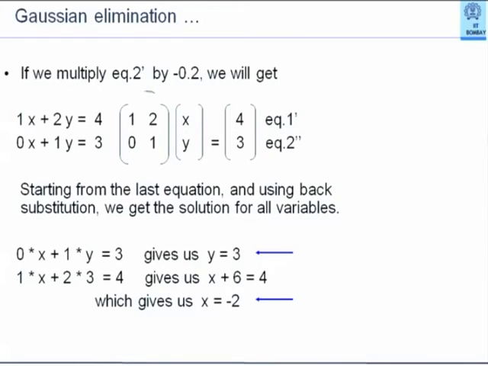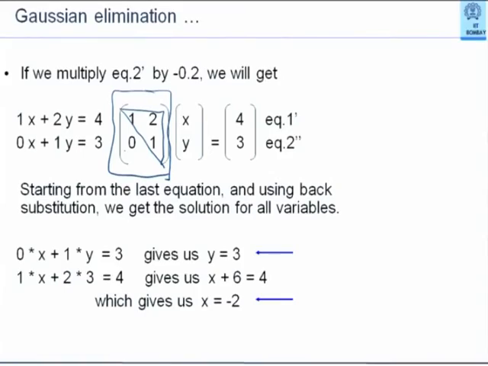This is an extremely important matrix. Observe that this matrix has 1s on the diagonal and all 0 below. What is such a matrix called? Upper triangular matrix. And the property of an upper triangular matrix in the context of a system of simultaneous linear algebraic equations is that I can very easily find the values of all unknown variables starting with the last equation and moving backwards using back substitution. So here, for example, the last equation 0x plus 1y equal to 3 directly gives me y equal to 3. I take that value of y, go back to the previous equation, substitute y, and I can calculate x.